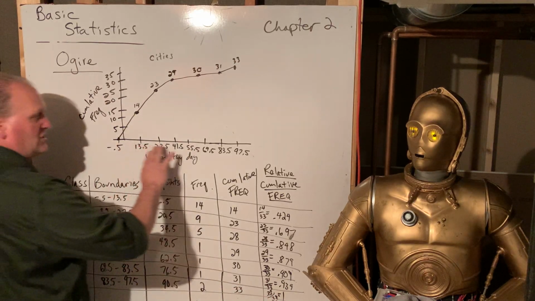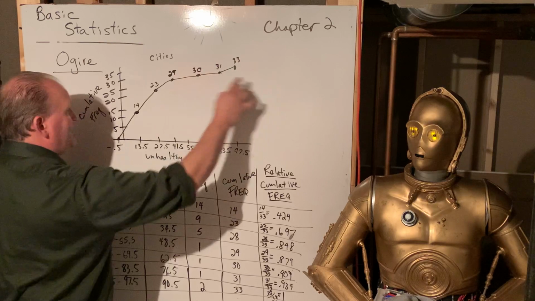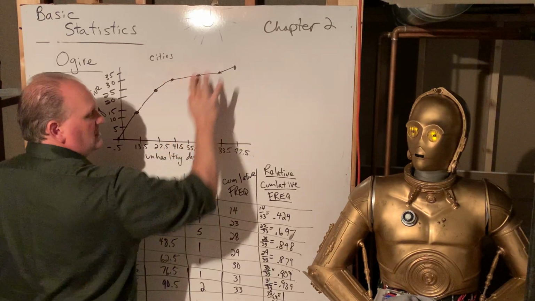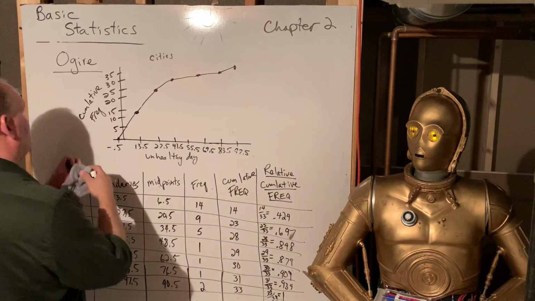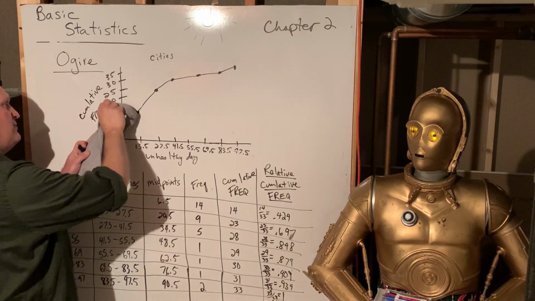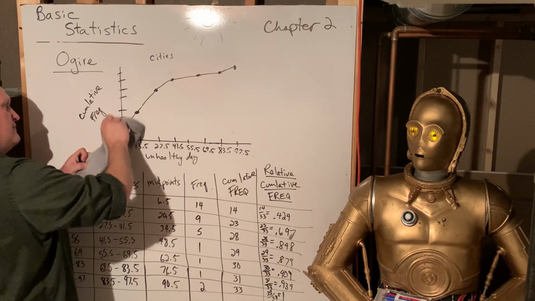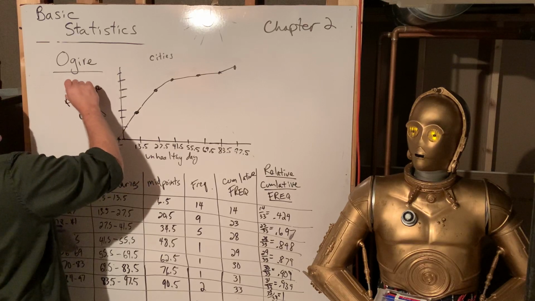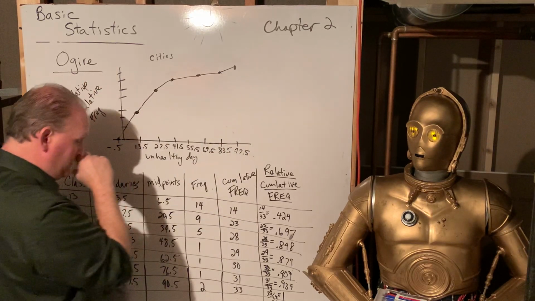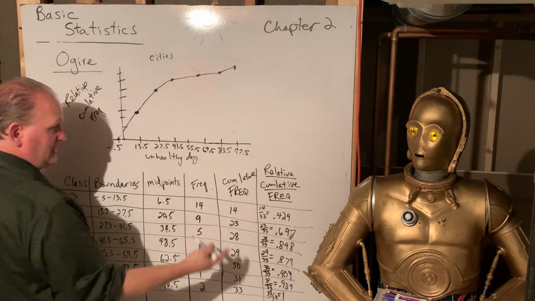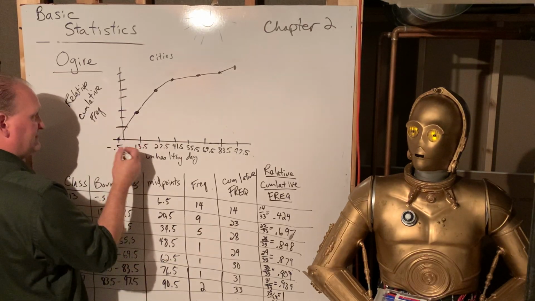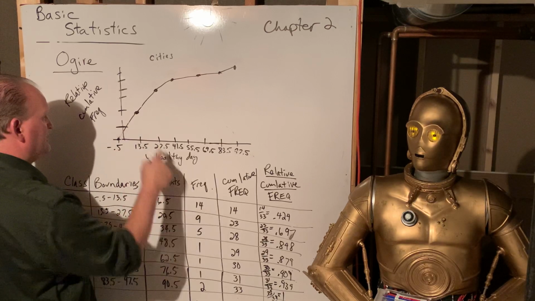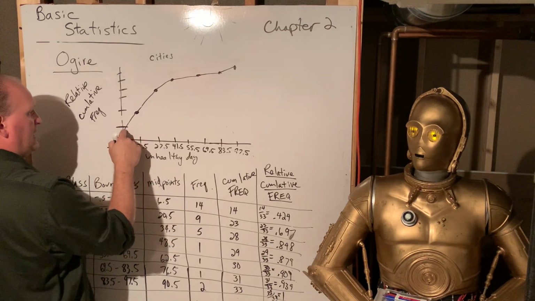And so what's going to change? This is going to be the exact same. This is actually going to be the exact same. What's going to change are the numbers. So instead of this being 5 through 33, it's now relative cumulative frequency, and it would have the exact same shape. It's just now it's going to be like, here's percents. So the first one, instead of being 14, that's going to be here.